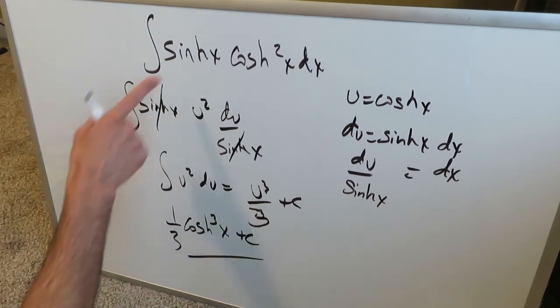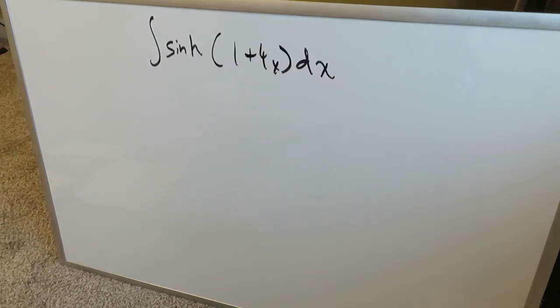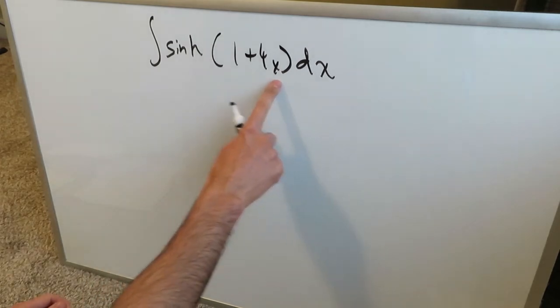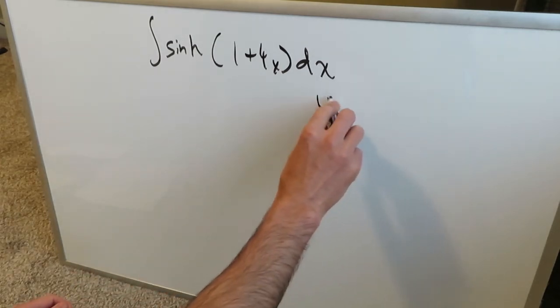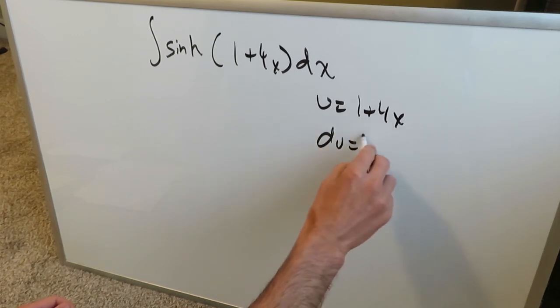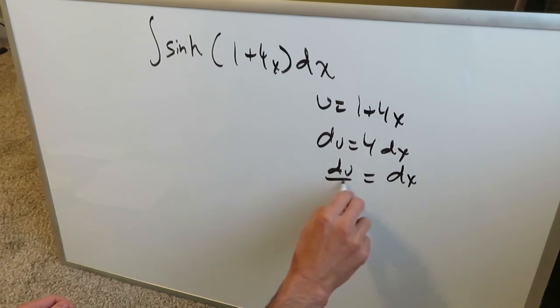You can do the derivative of this and you'll end up back easily over there. No problems. Now in terms of form and substance, this question is no different than the previous. Here's our composite aspect. We substitute for the composite. u is equal to 1 plus 4x. du is equal to 4dx. And then dx is equal to du over 4.